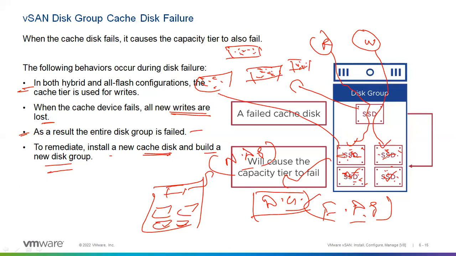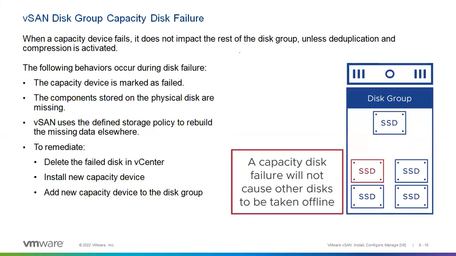Right? So bringing back a failed cache disk doesn't mean that you will resync that, because it's factored as a degraded state. Again, a capacity disk fail, just failure of one capacity disk, that's again degraded. Why I'm saying it's not an entire failure is because it's capacity only. So whatever components were hosted here, maybe they will rebuild on another SSD drive, or maybe they will rebuild on another host remotely on another SSD drive.